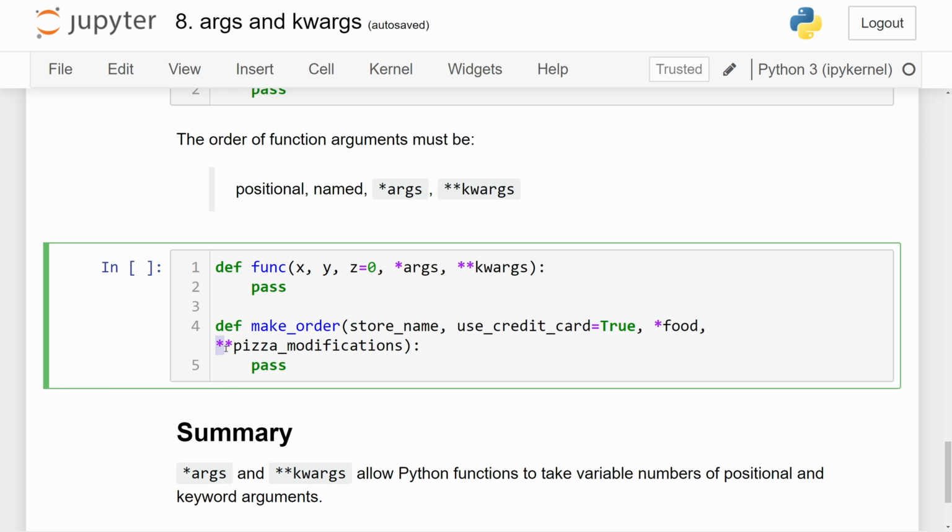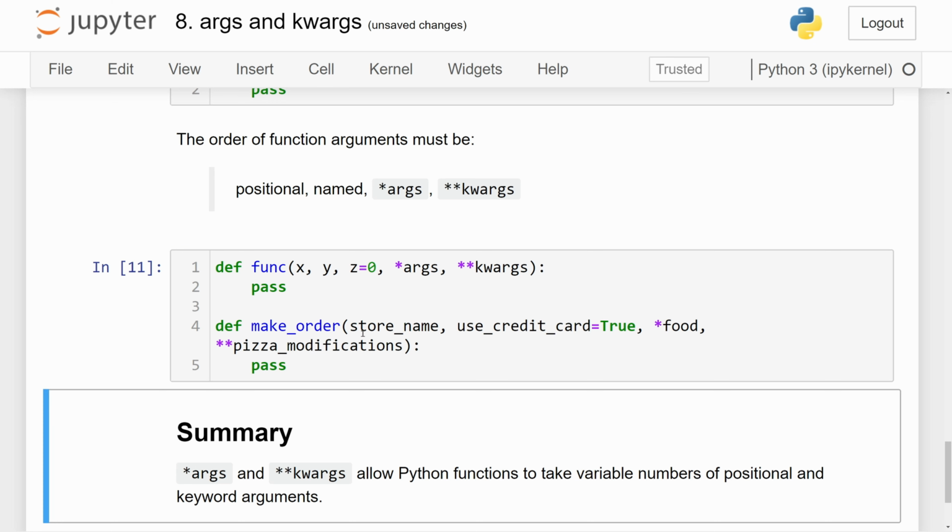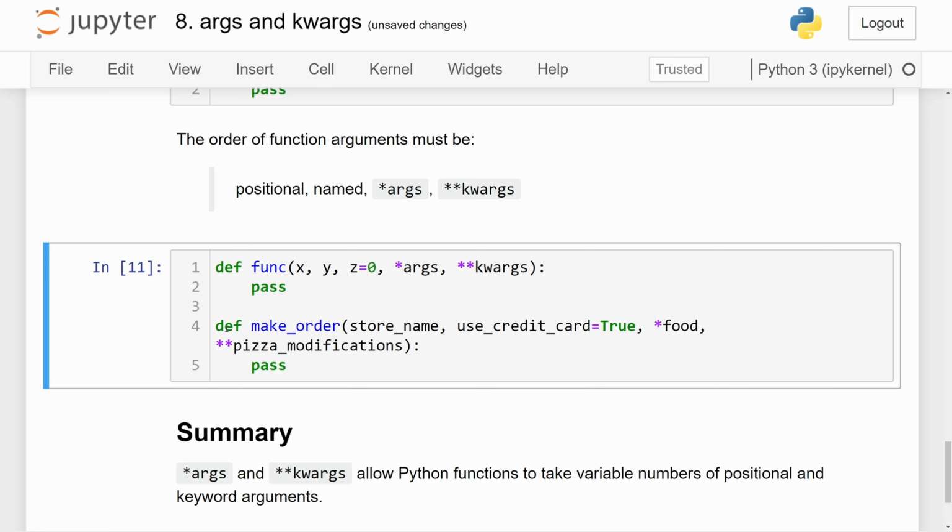And then we have an unlimited number of keyword arguments packed into a dictionary called pizza modifications. It's kind of a random example that I felt was interesting to look at. All right, let's just run this. It didn't have any code in there, but this is something you can do. This is an example of a program where a function can take positional arguments, named arguments, and then star args, and then star star kwargs.